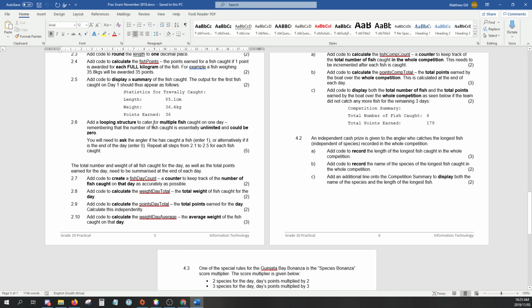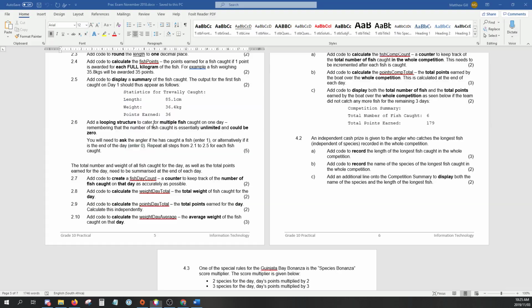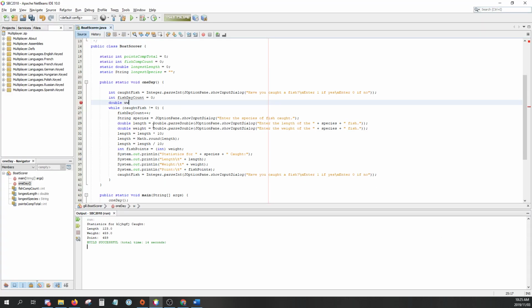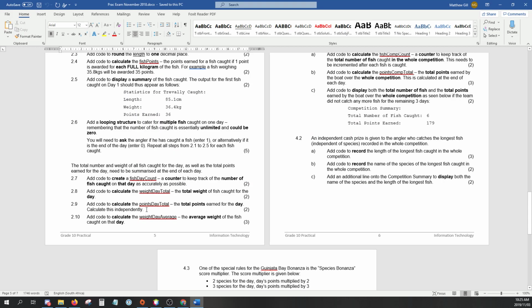So weight is a double, the total weight. Weight day total, let's start that at 0. And then over here, each time I do a weight, I'm going to say weight day total equals weight day total plus weight. So this should then add that to me.